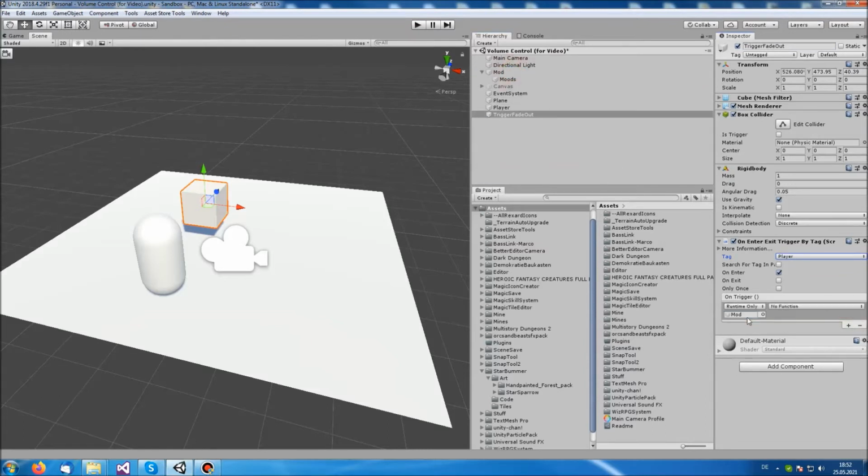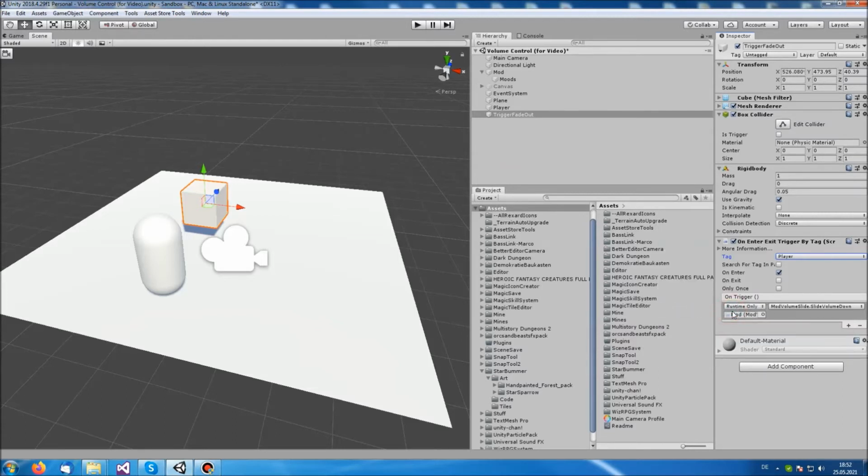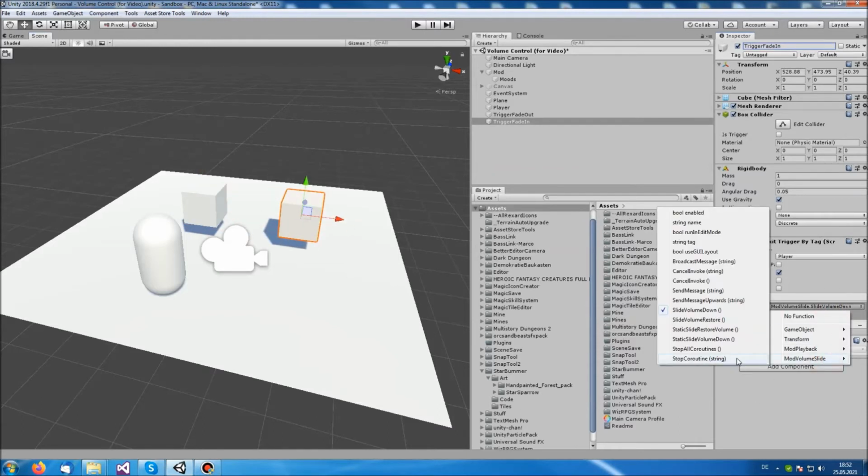We call slide volume down from our mod volume slide script, and vice versa, slide volume restore from the same script.